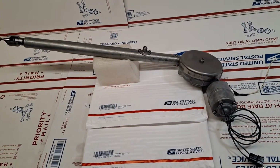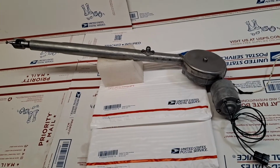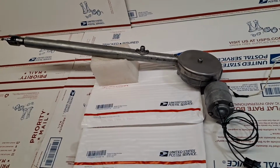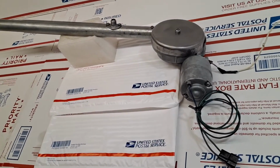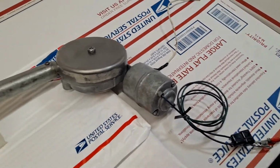Today, Sunday, July 25th. This is the 1959 Cadillac Power Antenna. This is for my friend Justin, and this is a level 8 restoration. And I'm going to be doing a functional validation test. This is video number 2 out of a 2-video set.